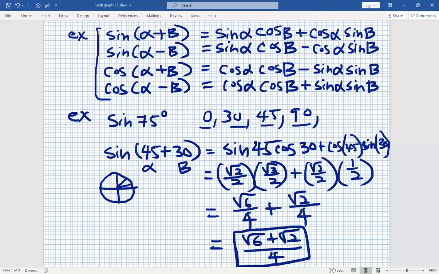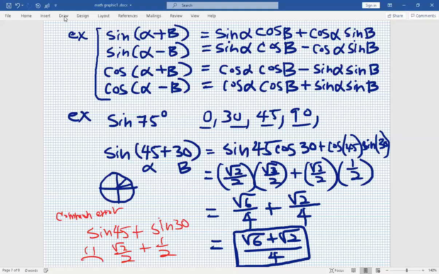Now, the common error for people to make, you shouldn't do this, but this is a common error, is they don't use the formula and they just use distributive. So they say, oh, I'm going to do sine of 45 plus sine of 30. Well, if you go to Desmos and actually check this, sine of 45 is radical 2 over 2, and sine of 30 is 1/2. Now, this right here does not equal radical 6 plus radical 2 over 4. It's totally different. So this is wrong, and this is right.